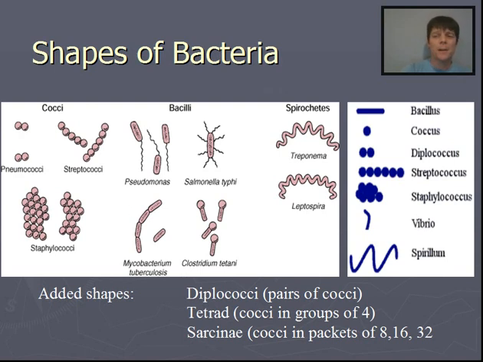Bacteria come in a lot of different kinds of shapes. There are three main shapes that we should know about. There are sphere-shaped bacteria. These are called cocci. There are also rod-shaped bacteria called bacilli. And then there are spiral-shaped bacteria called spirochetes. And very often bacteria are named based on their shape and the way that they are organized with each other. So we may have sphere-shaped bacteria that line up in chains. These are Streptococcus. So if you've ever had strep throat, it was a chain of sphere-shaped bacteria that was causing that sore throat.